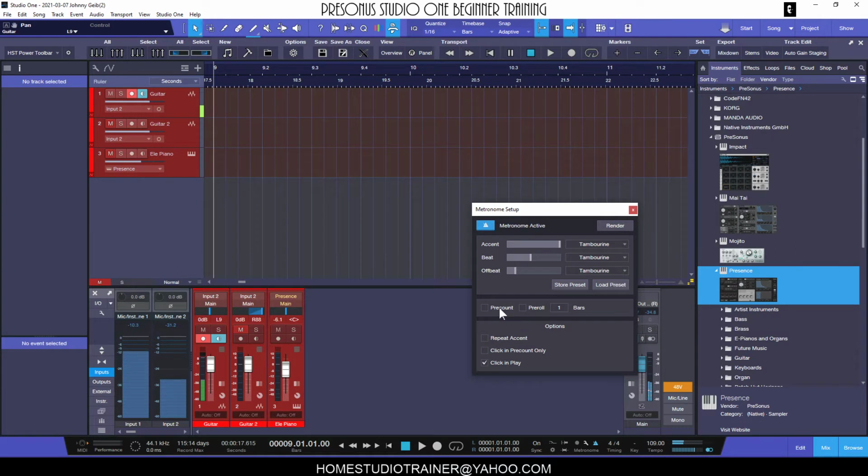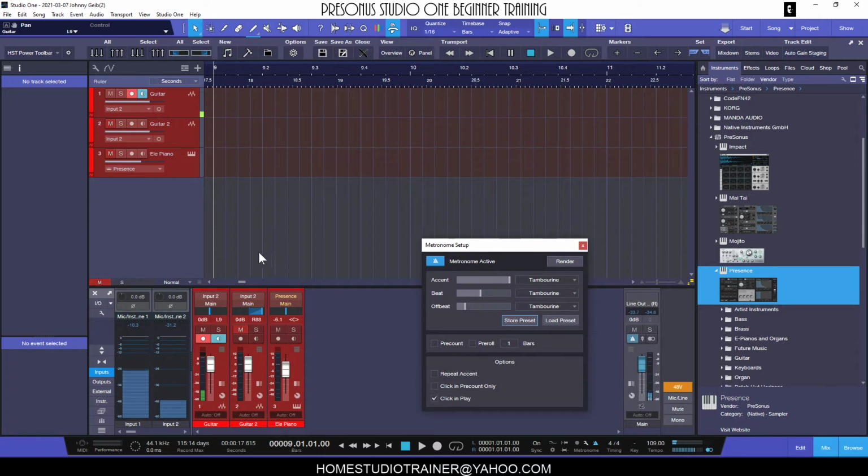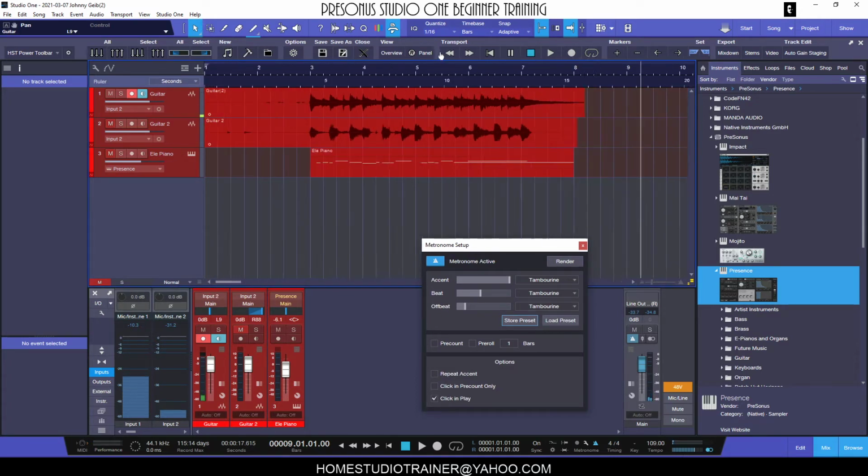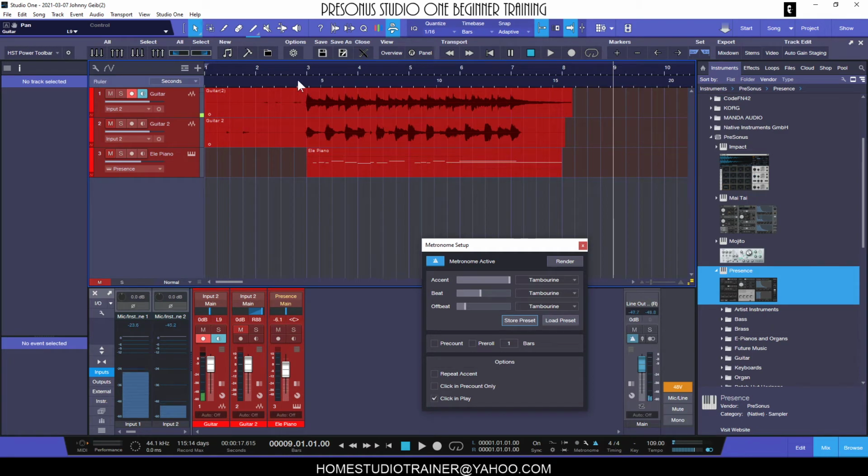Now, these are some really nice options here. You have a pre-count, a pre-roll, and you can choose the number of bars for each. So how do these work? All right, so let's go ahead and go back in our song a little bit here to the song that we've actually kind of been building as this thing has gone on. So we have two audio tracks and we have an instrument track, and everything that I'm going to show you applies to both.